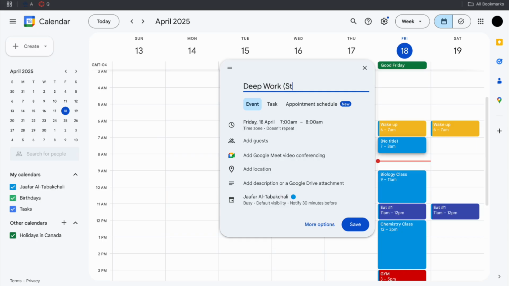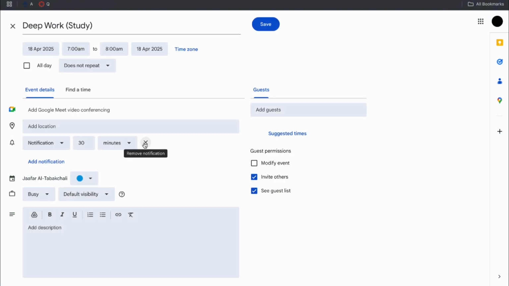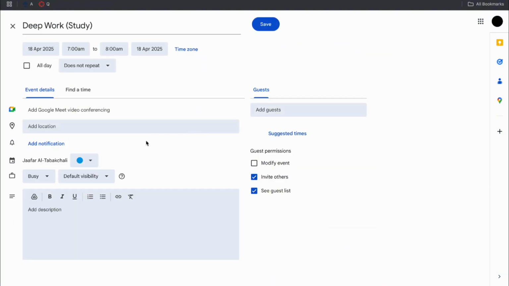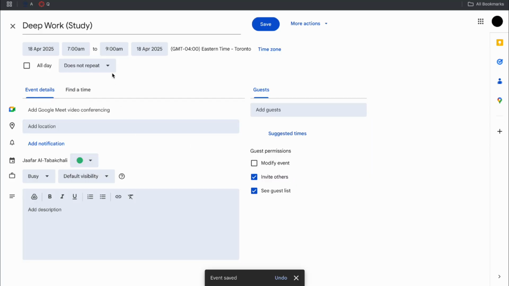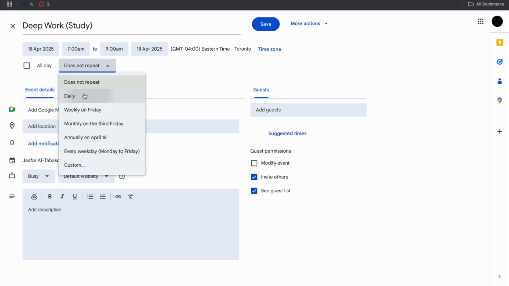put down your deep work session. This is what's going to set you apart from everyone else. This is what's going to make the 90% difference. If you just do this one thing in your routine, as in you wake up, do the morning routine, and then we're going to put this as green, because this is what's going to give you all the rewards. We also want to repeat this every single day, including weekends, because you just need 2 hours a day to genuinely get all your work done.